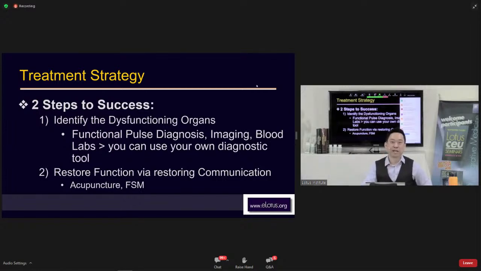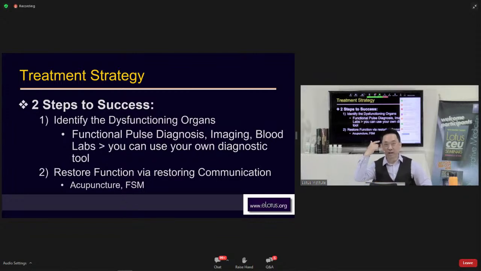That's step 1. It's not to choose a tool, because all the tools work. Regardless of whatever tool you have, all of them work. But the key to getting great results, right, is you need to identify the dysfunctioning organs. We call it the root cause. And again, everybody has their own opinion about what the root cause is. In my clinic, the root cause is organ dysfunction. Because if all your organs were functioning at optimal levels, you would not have health issues. You would not have symptoms, right? So if all of your organs were functioning at optimal levels, you would be self-healing.